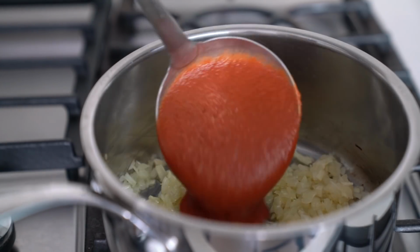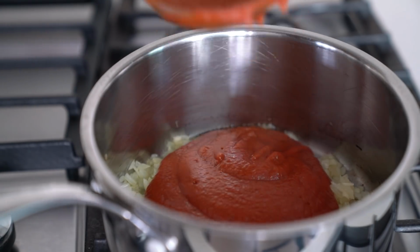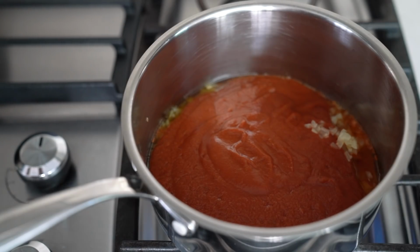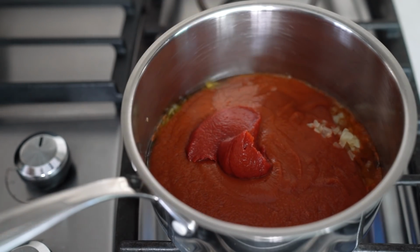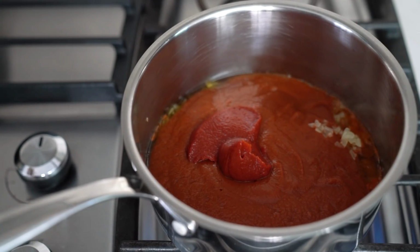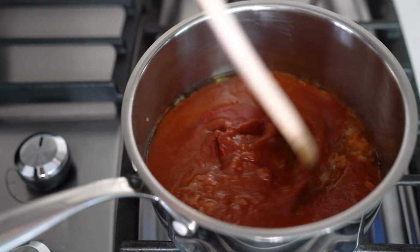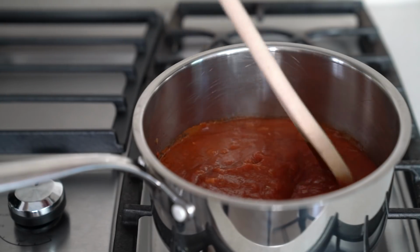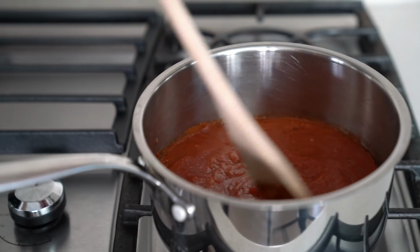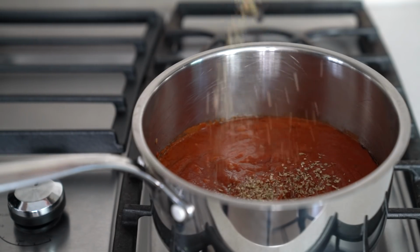I do make pizza sauce completely from scratch from time to time, but today I'm going to take a shortcut and use tomato sauce instead of whole tomatoes. Add the tomato sauce to the sautéed onions and garlic together with a few tablespoons of tomato paste. Again, when I have a lot of time, I don't use any tomato paste and just simmer the tomato sauce until it's as thick as I like it, but this is another shortcut. Finally, add some Italian herbs, a little bit of sweetener of choice, salt, and the pizza sauce is ready.